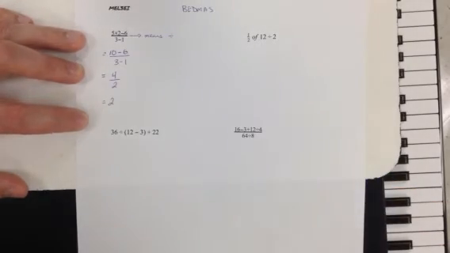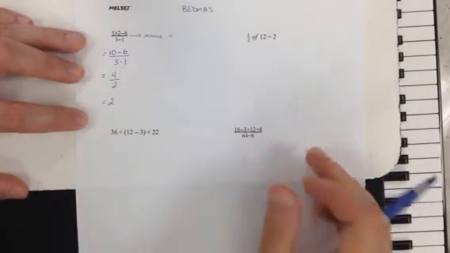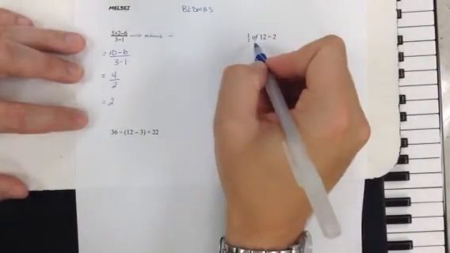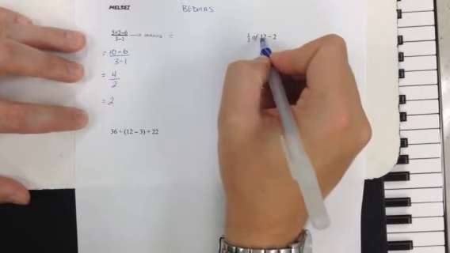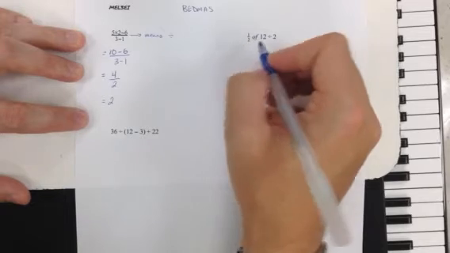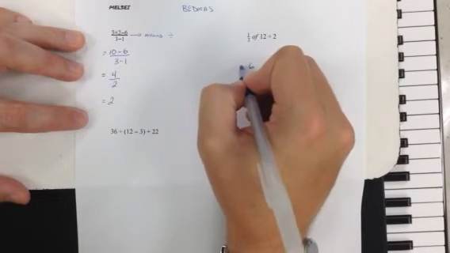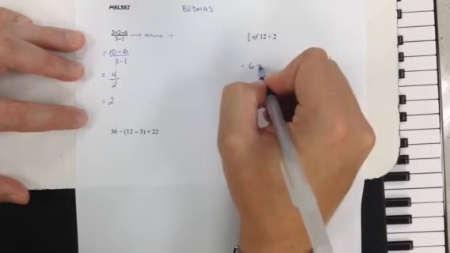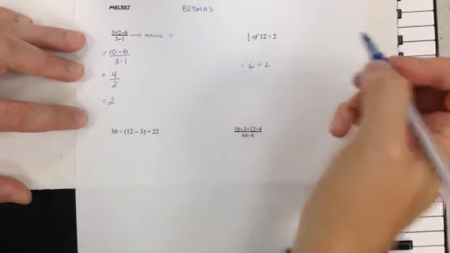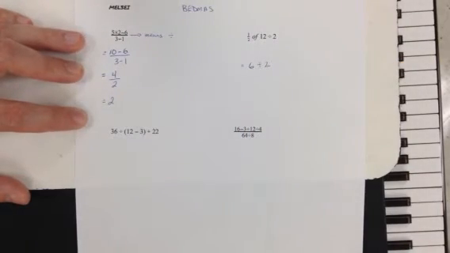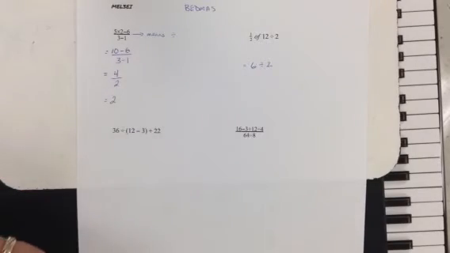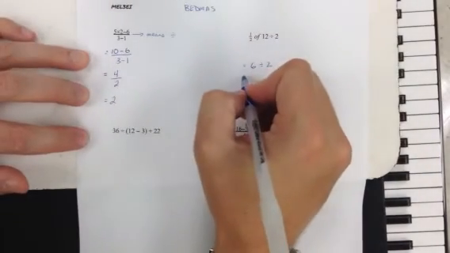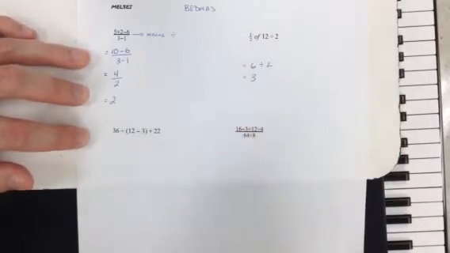Okay, we'll continue on looking at these last 3 questions. 1/2 of 12 divided by 2. Now this word "of," we'll come back to what it means in a minute, but we can probably logically figure this one out. 1/2 of 12. Well, if I cut 12 in half, I'm going to be left with 6 divided by 2. Okay, so we can logically think of what this question means. 1/2 of 12, 6 divided by 2. And then when we finish this off, 6 divided by 2 is 3.